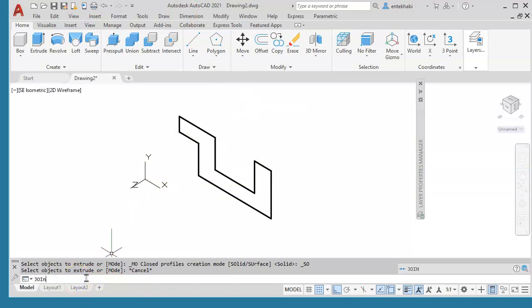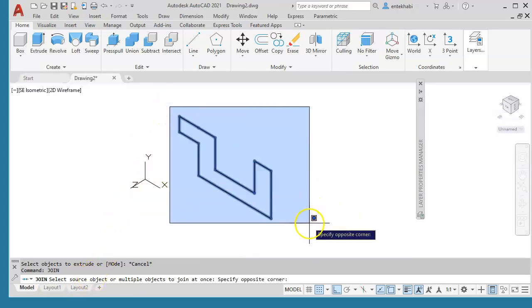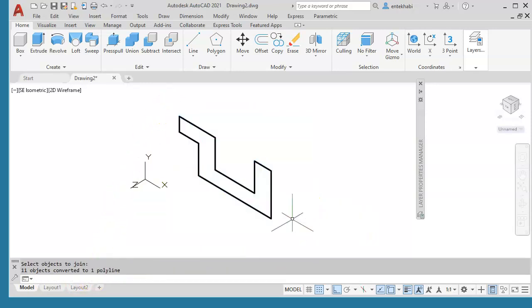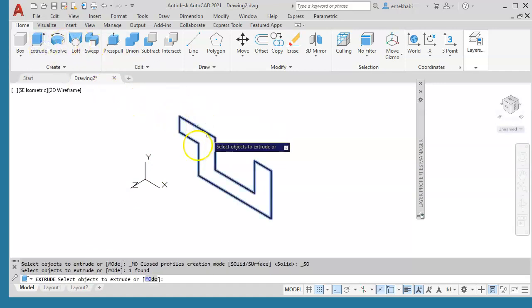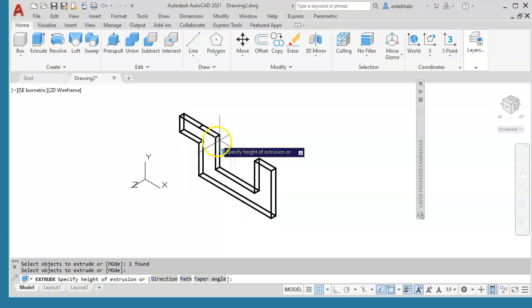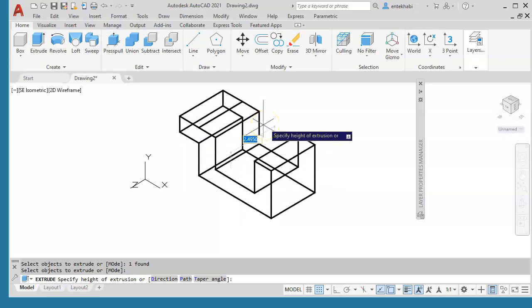Join tool to connect all of them. You may select everything in just one window option selection, and then extrude. Now it's one piece. Press enter, and then this dimension is 1.5 radius. Double that would be 3 inches. That would be the height.